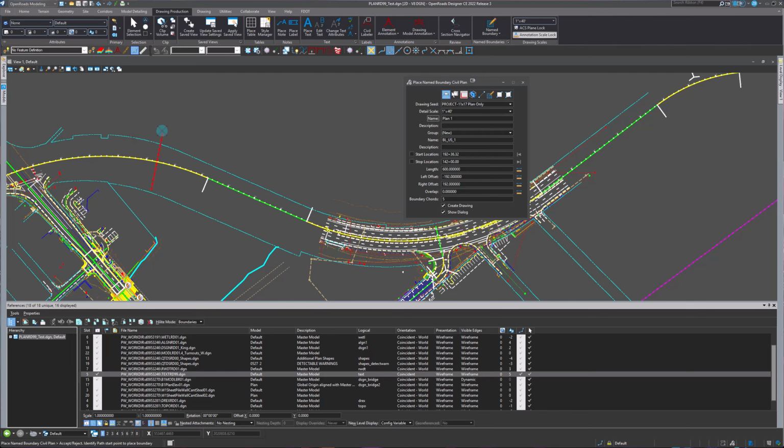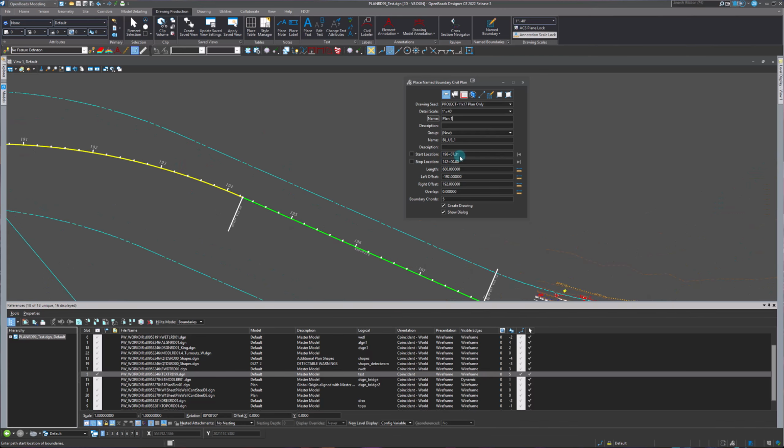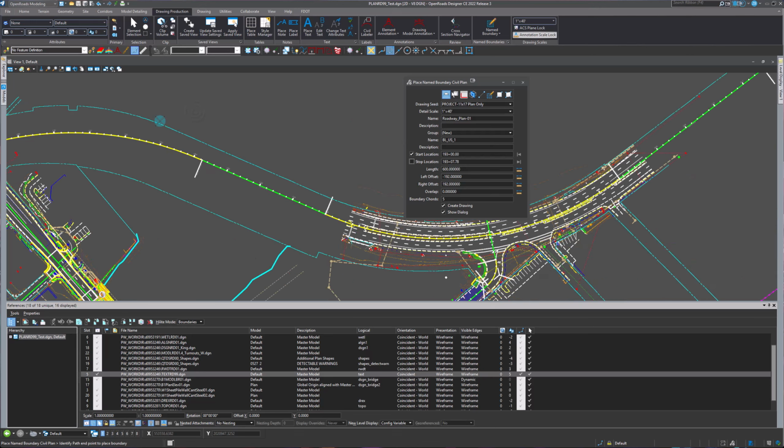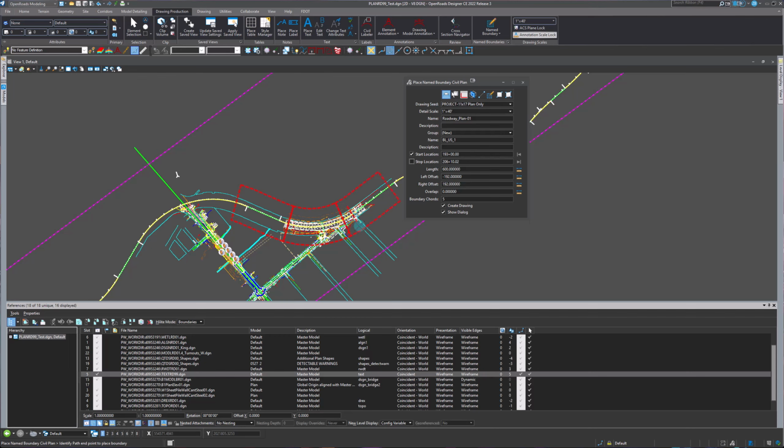Really what I want to do is make sure that I grab some of this arc, or the radius, so that you can see what happens with the plan sheets when you have to deal with that. So you can either arbitrarily click out here, or you can just key in. I'll just key in. It's starting to beep at me. 93. So sometimes if you get off this dialogue too much, it starts yelling at you. It'll make a noise. The dialogue's a little finicky sometimes. So if you are running into issues, just close out of the dialogue and start it again, because it's not worth trying to mess with it.